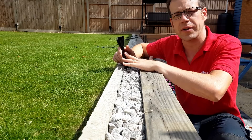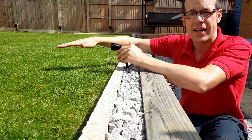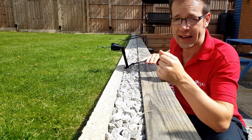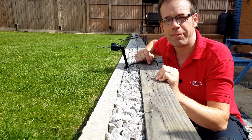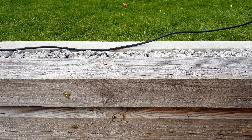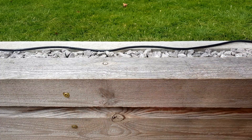We've got four of these spike lights that I'm going to install into this strip of gravel here and then I'm going to angle the heads so that they illuminate the front area of the lawn. It's worth noting that this is not the main source of illumination for the lawn — the idea is that the light from these will just kind of graze across the lawn and add some texture and detail to the grass and the lighting scheme. For the purposes of this video I'm just going to lay the cables out on the surface so that we can clearly see where they go and how the fittings connect to each other. Realistically I'd probably drill holes for the cables and run them inside this rebated slot here to keep them out of view.